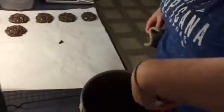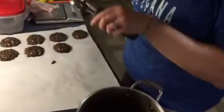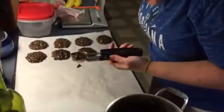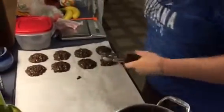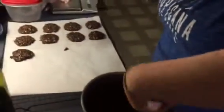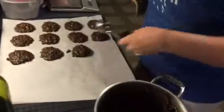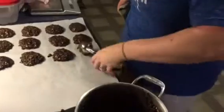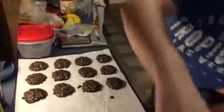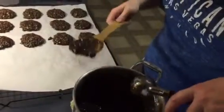And practice makes better. Anything else you would like to tell our viewers? This is a number 30 Zeroll disher. Yeah, I wish there was a conversion chart. I know there is a conversion chart online that says exactly what volume each of these dishers are, but I don't have it memorized. All I know is the 30 makes a really good no-bake cookie.